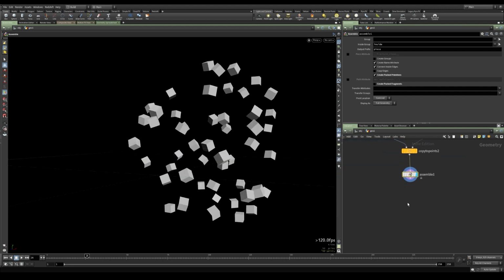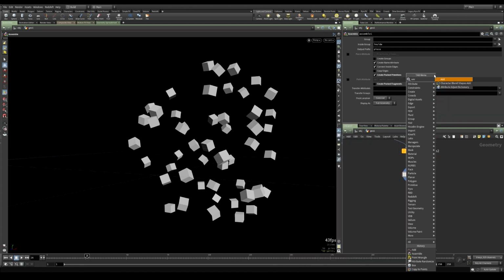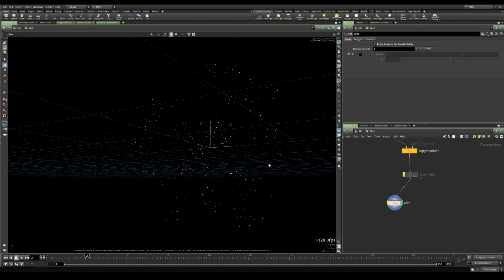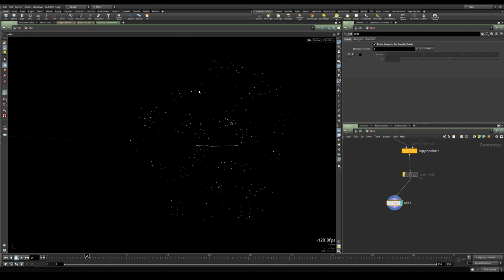The first way to generate those points is with an add node, which you usually use to generate points or polygons, but if you connect it to another node, this option will become available: delete geometry but keep the points. Let's say we don't have packed geo. If we enable this option, it will be just that, so it has deleted the polygons but is keeping the points.